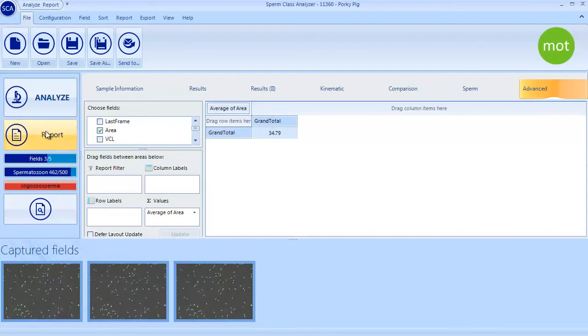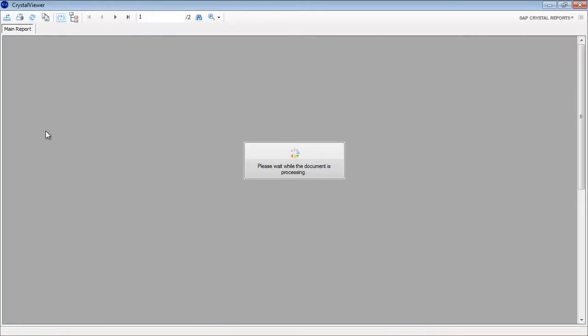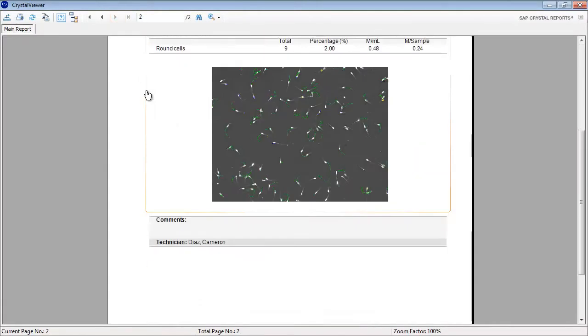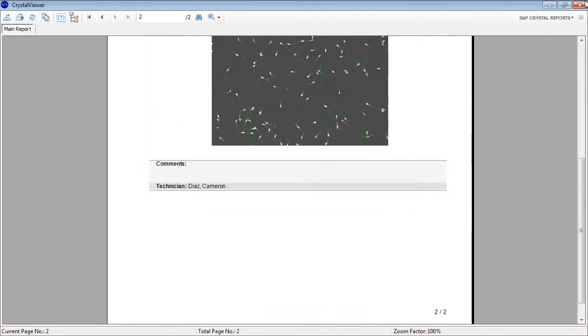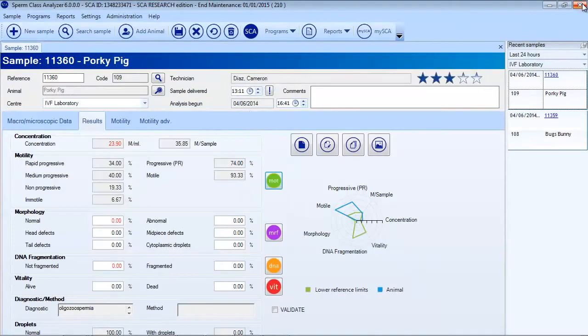It is very easy to access the analysis report, which can be exported to any format. The analysis can be saved in the database, thus presented in the sample management window, where all the results and graphics are displayed. Furthermore, it is possible to read the sample and obtain several reports, among other options.